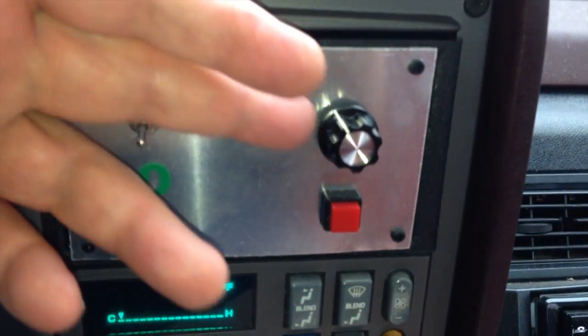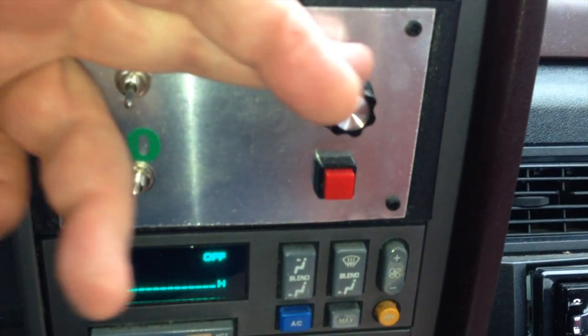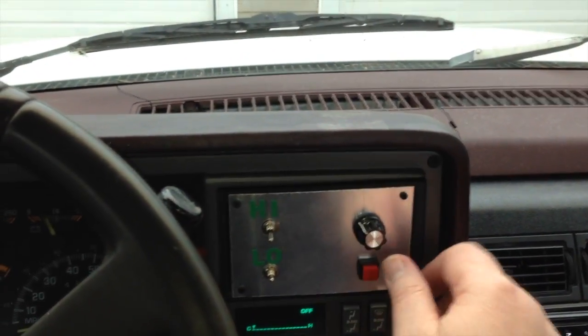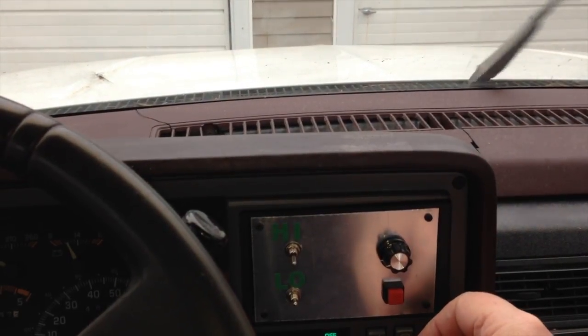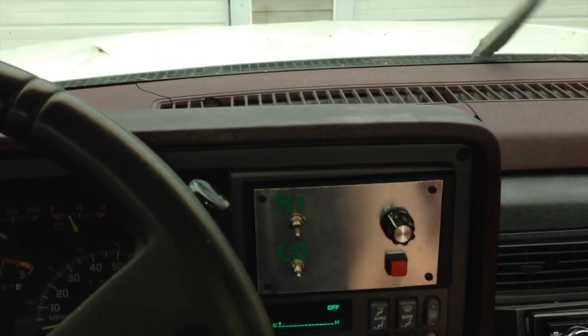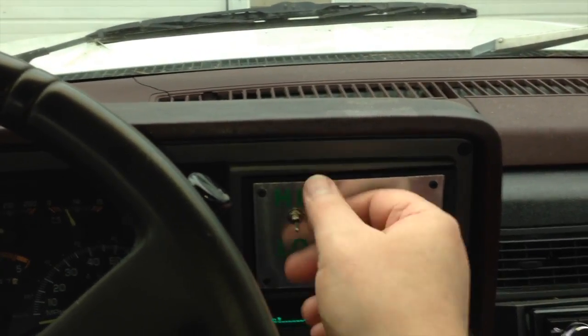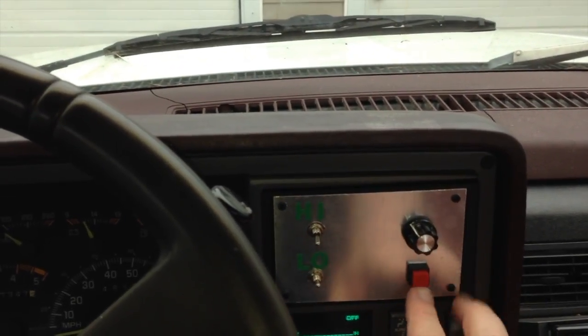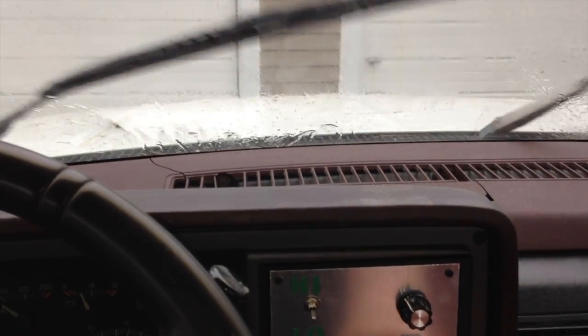Here I walk through the functions just to show you it actually works. The only thing I don't like is when you turn it on low, you've got to have the delay set all the way down — all the way to the left — otherwise the delay is always active when you flip the low switch. On the high switch it doesn't affect it at all; high immediately comes on. But on low you've got to watch that, and I have to remind myself to turn it down after I've used it, because if you're in a sudden downpour and flip the low switch with the delay dialed in, your wipers aren't going to come on immediately.